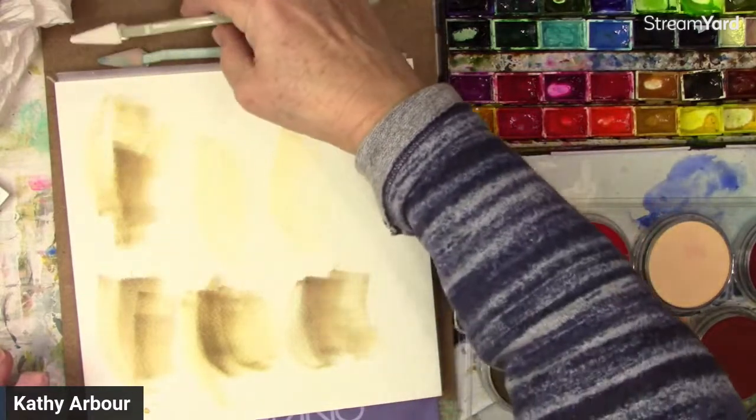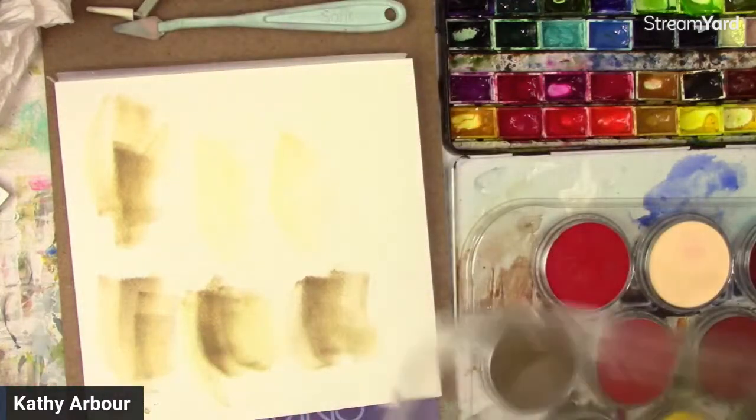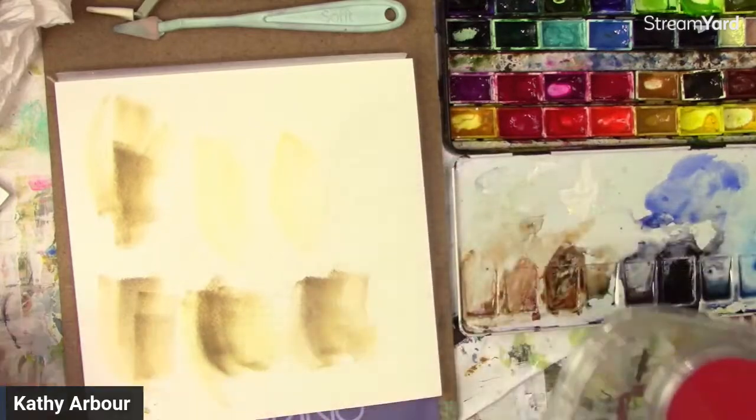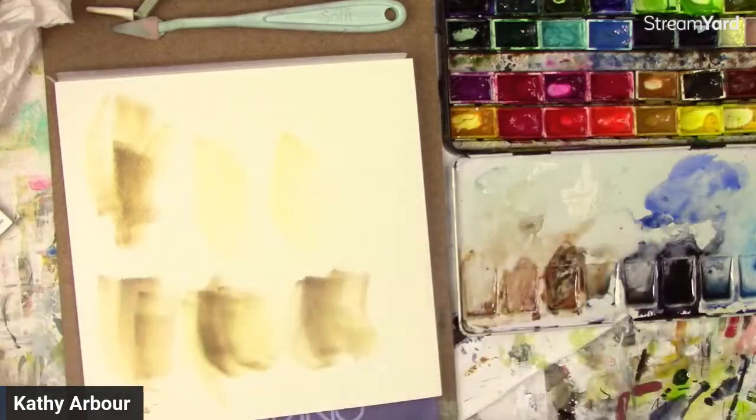So I think these are great. That's a good find. They were only like $3 for, I don't know how many you get in there, a lot more than what you get in the Pan Pastel one.